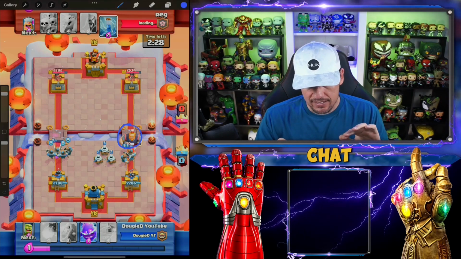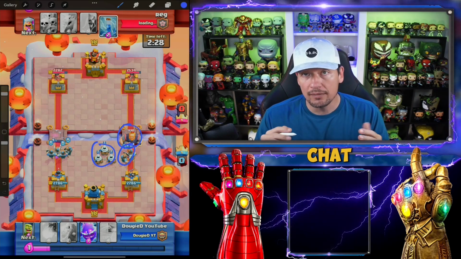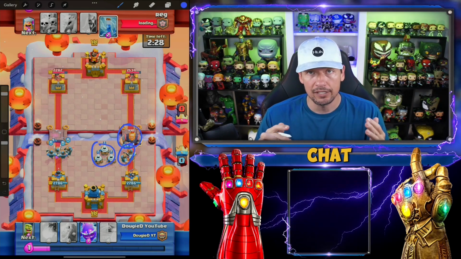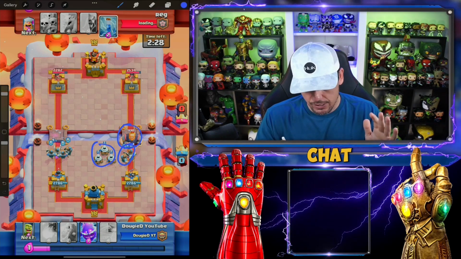I don't think I had the Zappies down yet. I had recruits, though. There was nothing. If he could support it, maybe. But he would have had no elixir, right? Maybe the wizard, but again, that would have been nothing. The recruits would take it down enough. He does chip on the tower a little bit.